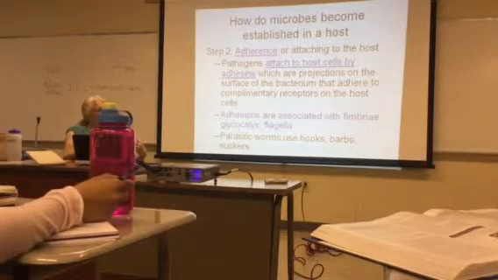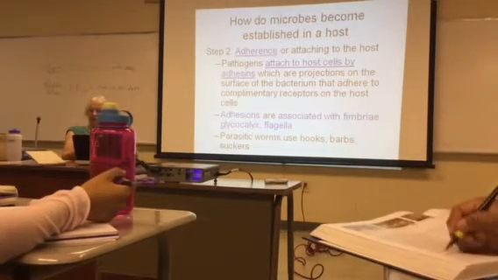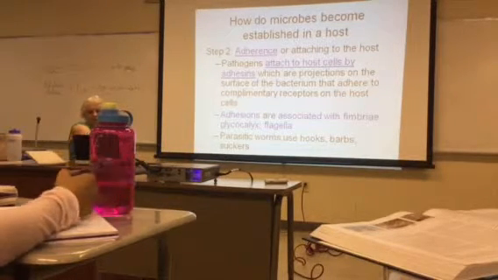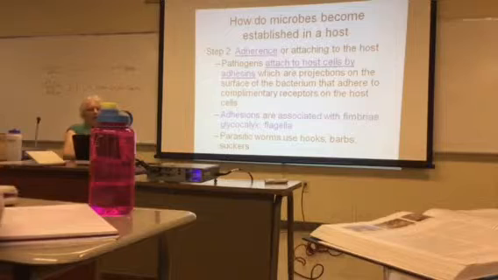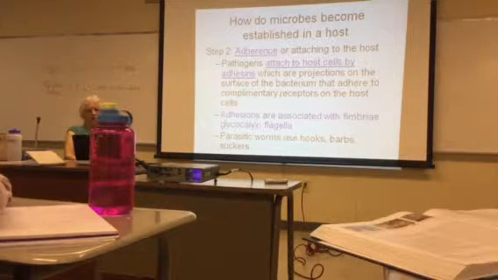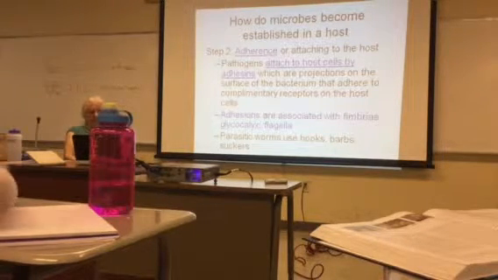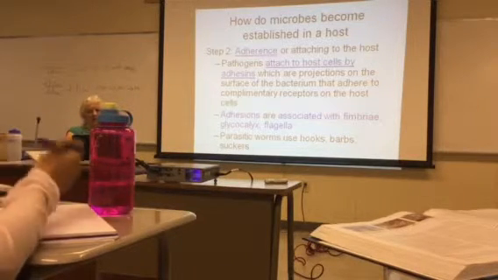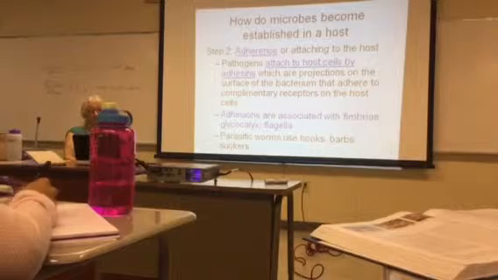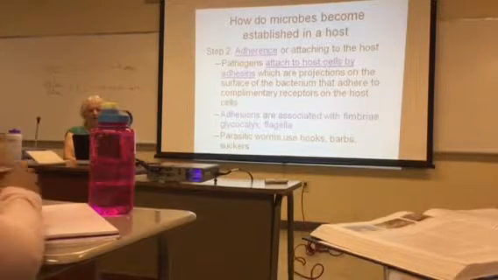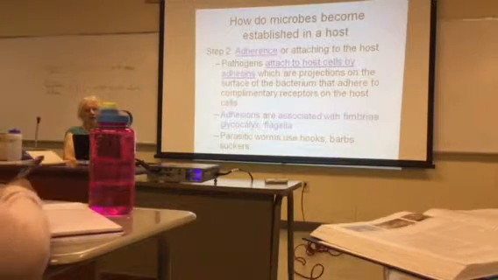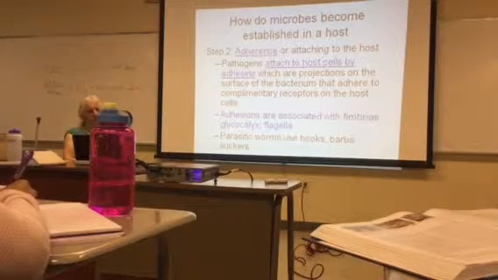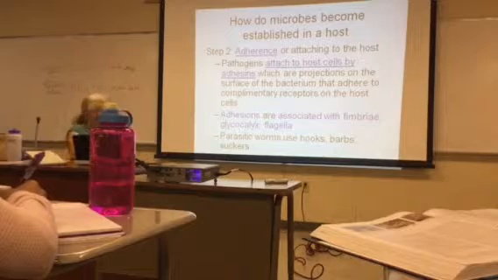So we've got the organisms inside of our body or on our body. We've already talked about portals of entrance. Now the pathogen has to attach or adhere to the host. They attach to the host cells by adhesions, and these are projections on the surface of a bacteria that adhere to complementary receptor sites on the host cells.